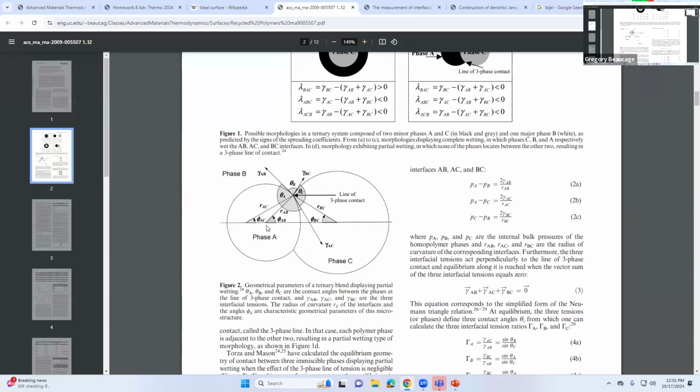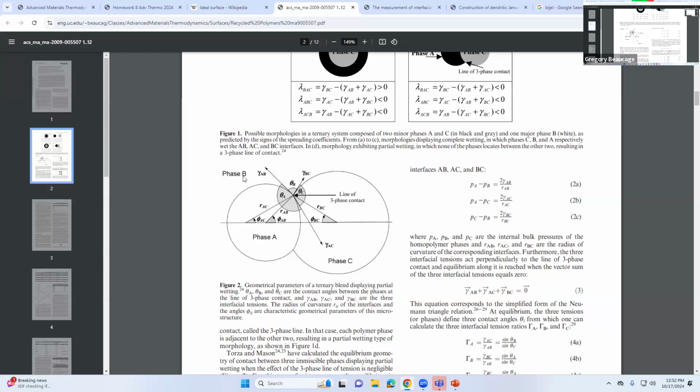He can get those also by this construction. You figure out the three-phase contact point, then what is the circle that would be the curvature at that point, draw a radius, then have this line, which I don't know how he orients. It looks like the line goes through the middle of two of the phases or something.